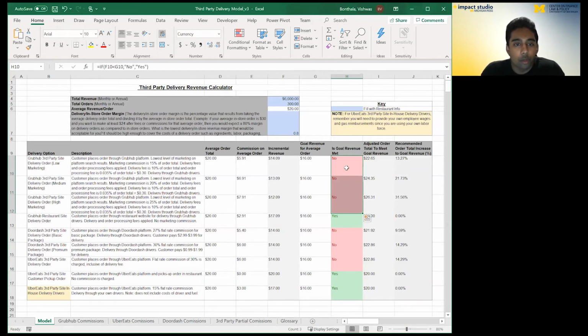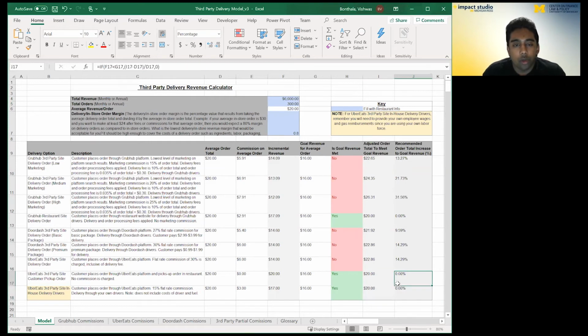So in column H, we have marked is goal revenue met as no. And for row 13 as well as row 17 and 18, we see the opposite. We see that incremental revenue has surpassed goal revenue. And therefore, in columns I and J, we see that the adjusted order total is the same.